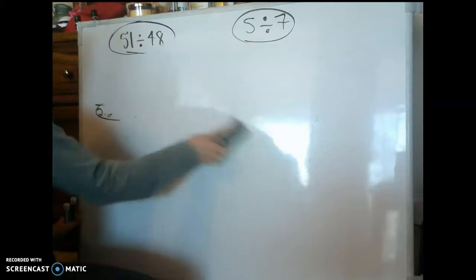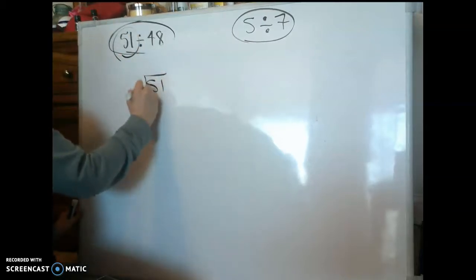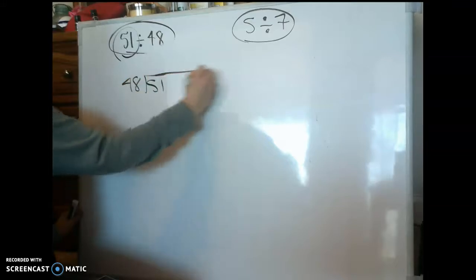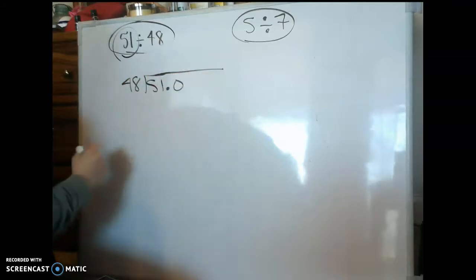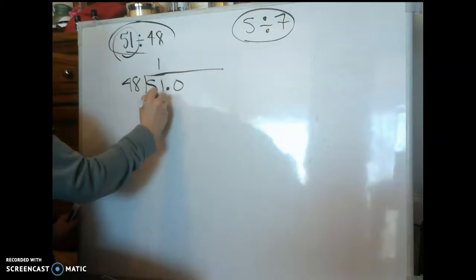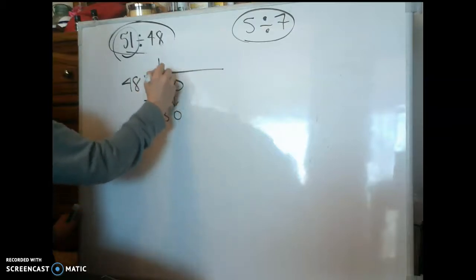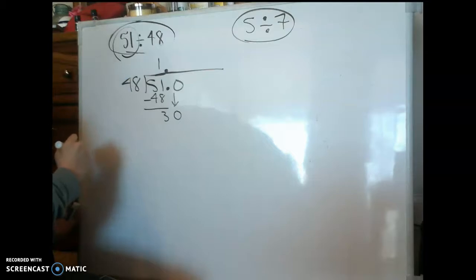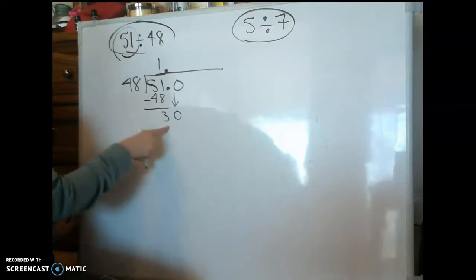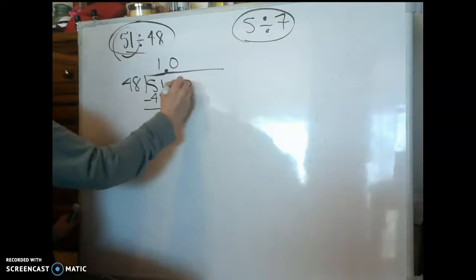And so to divide it, again, the first number always goes into your little house thing. And you're going to put a decimal here because you know it's not going to go in there perfectly. 48 goes into 51 once, and you put it above the place value. And you get 3. Bring down your 0. And again, your decimal, we didn't move anything around. We didn't compensate, so we're good. 48 goes into 30 0 times. So you got to put a 0. And then you're going to bring down another 0.